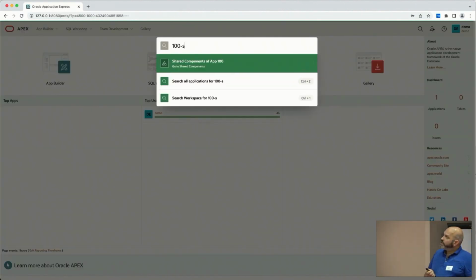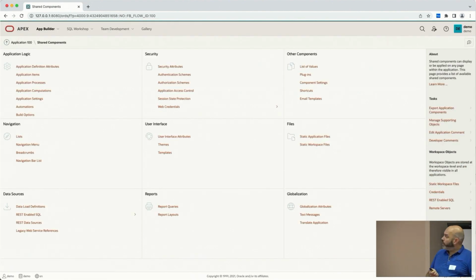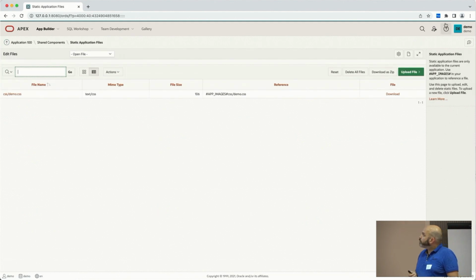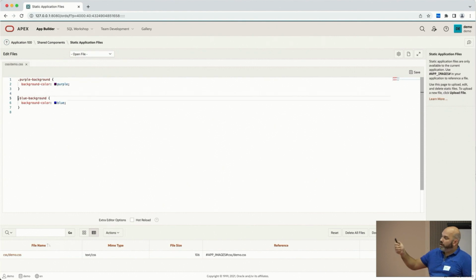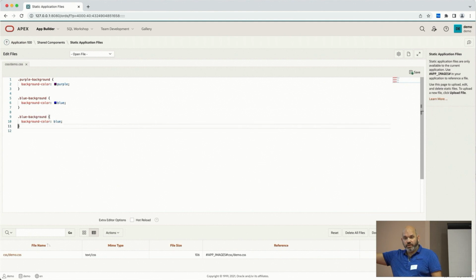Going to my static application files. Remember the old way I just showed you. We're going to our static application files, and now I have a plugin, FOEX open source, loaded, and now I have a select list at the top where I can select any file which is there, and immediately edit these files inline within Apex. Way faster than all the downloading, uploading, etc., right?